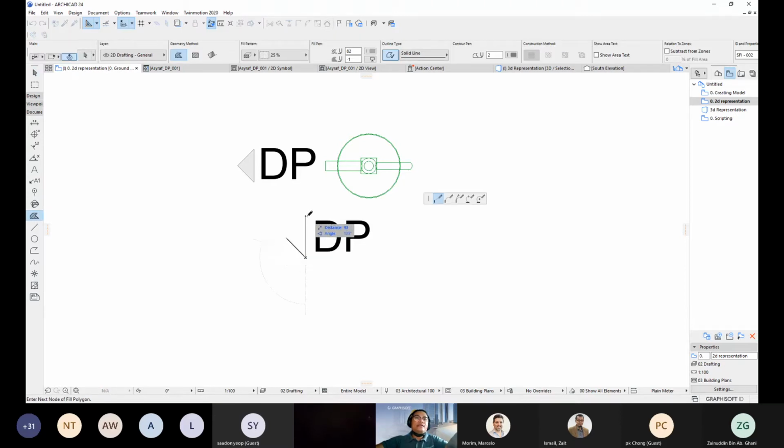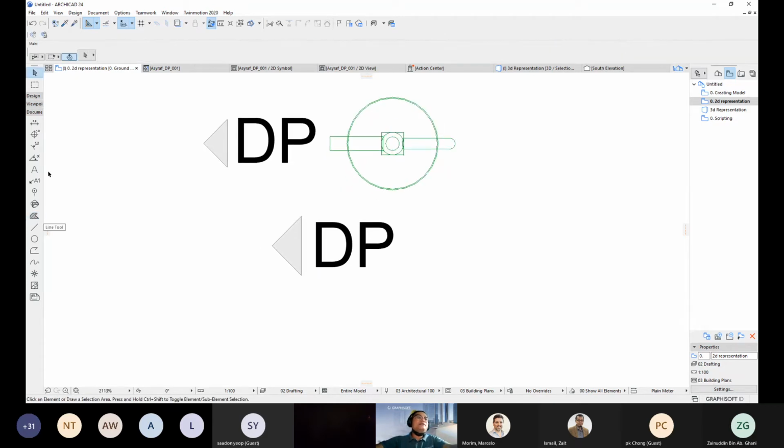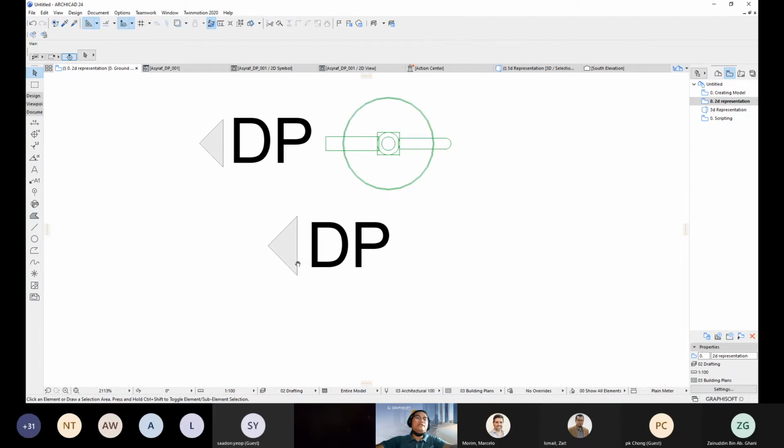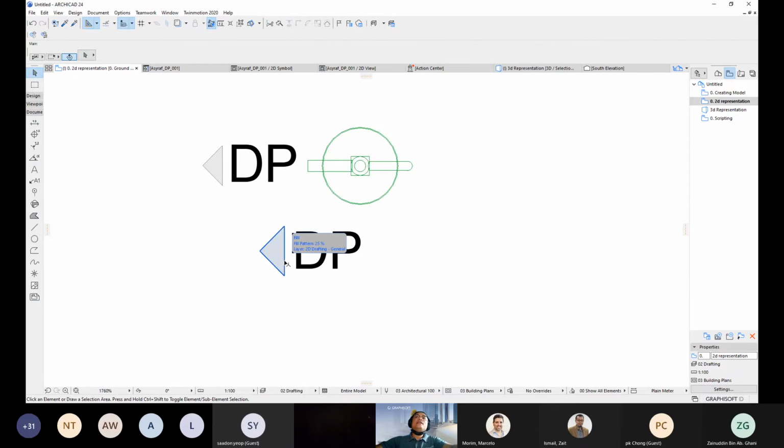Something like that. So it's the same thing. I just use the current documentation that I have here and created this kind of symbol. But of course, if you have a template of your symbol already from CAD, right, you can bring it to here also and then use that symbol to apply to your object. So this now I just show as an example. I just delete this back.